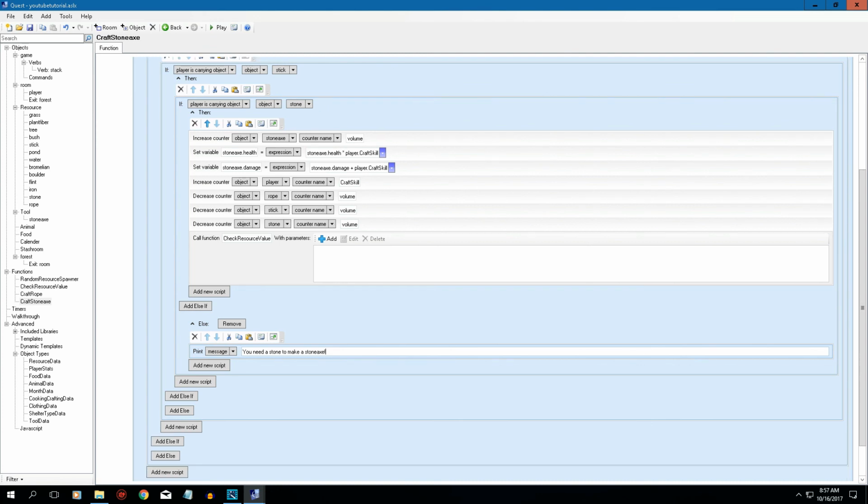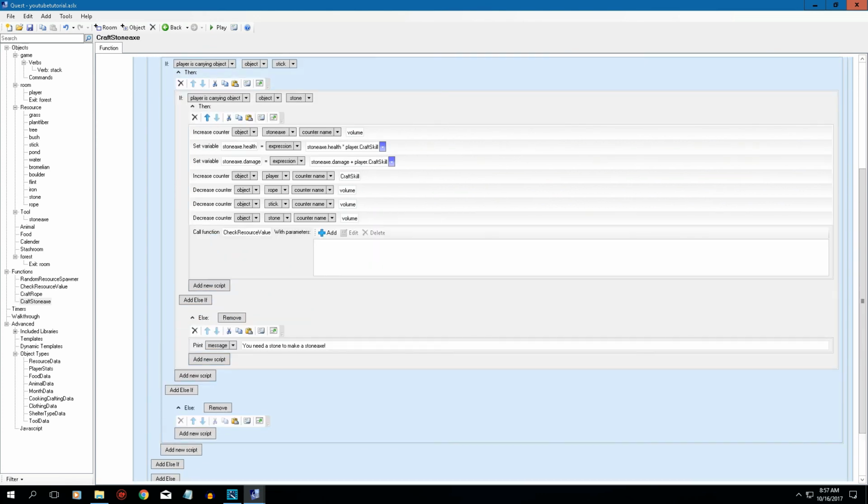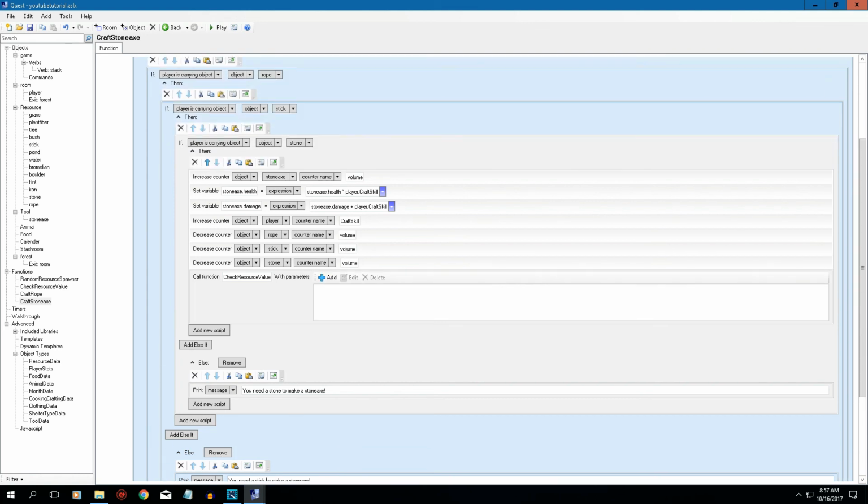Okay, and then we say if he's not carrying any sticks, we're going to print another message. I'm just going to copy this one, paste it, and then highlight stone and put stick.